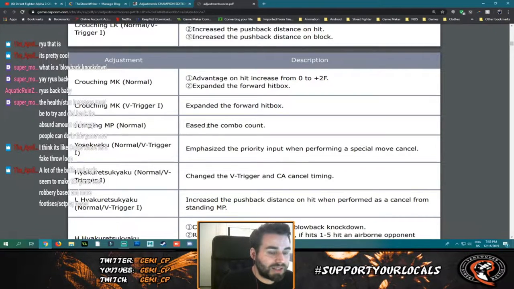Jumping Medium Punch. Ease the combo count. Oh man, so that means you can jump into anything except... You can, because you can already do air legs after Jump Medium Punch. So now you can probably do more than that. You can probably do Jump Medium Punch, land, and do Bird Kick, or something like that. Maybe you can do Jump Medium Punch and then V-Skill, if that's not already a thing.